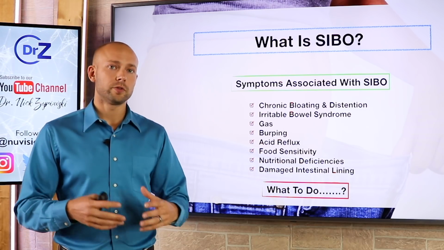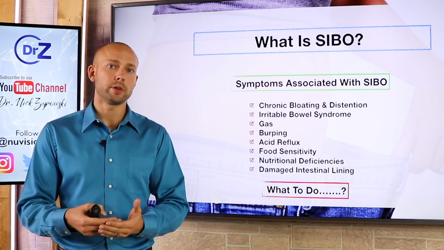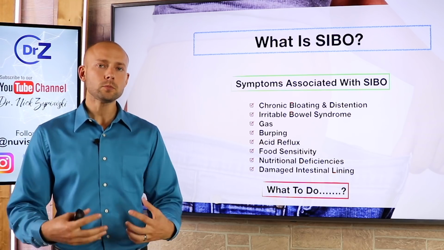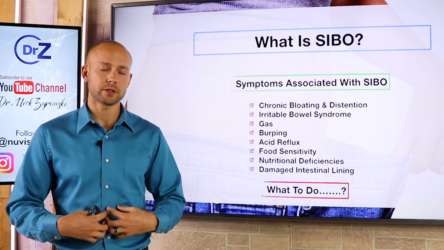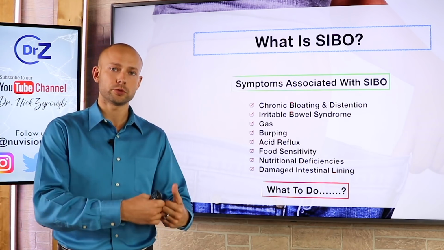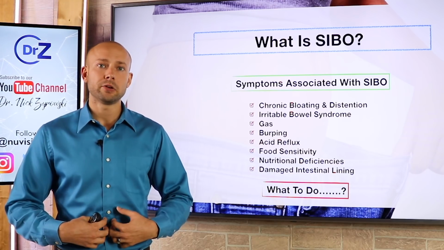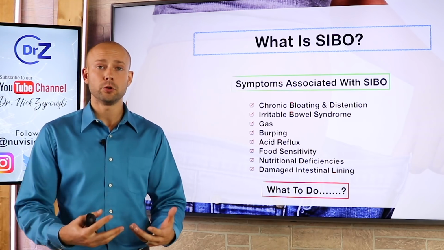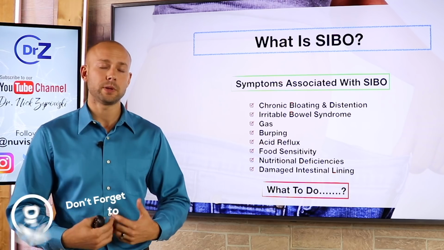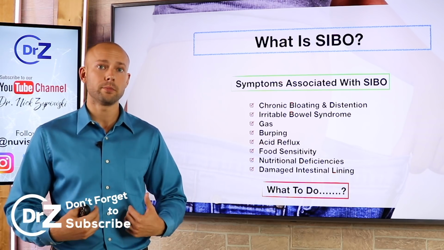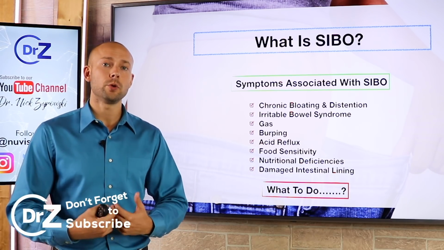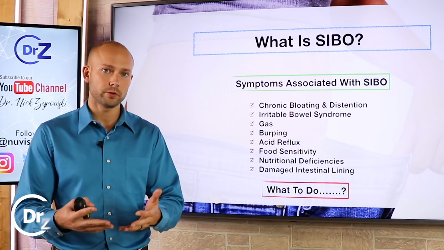Next here is nutritional deficiencies. This is also a major problem with it, and the reason for it is because when you have all that bacteria in the small intestines, remember I said this is where your food is mostly digested, all that bacteria in there actually starts eating up the nutrients, okay? So you are not actually being able to digest the nutrients and absorb them because they're being taken from you. So you end up with a big, severe nutritional deficiency.